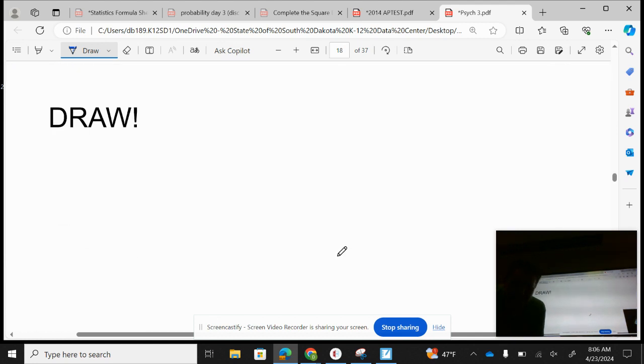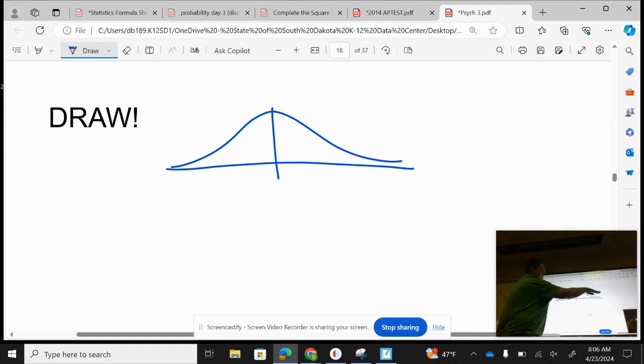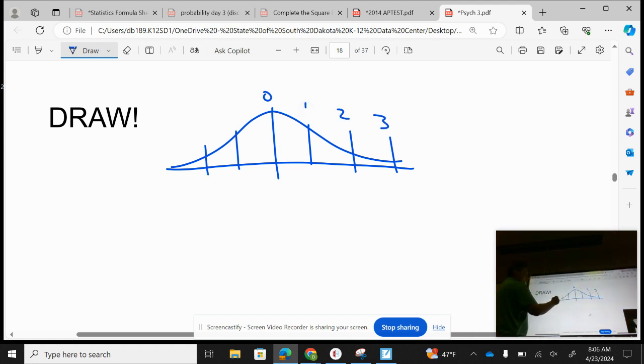One of the things is I would draw. Anytime you have a curve, learn to draw the curve. The way we draw the curve is we make this thing and it's an asymptote. It gets closer on both sides, and you draw 1, 2, 3 lines this way. A curve typically will only go 3 standard deviations up and 1, 2, 3 standard deviations down. And if you learn to draw, I think most questions end up pretty easy.